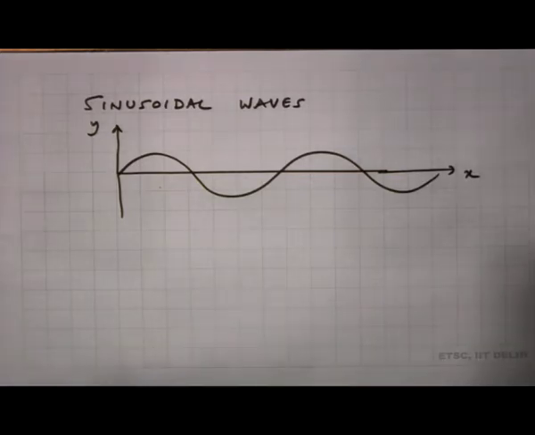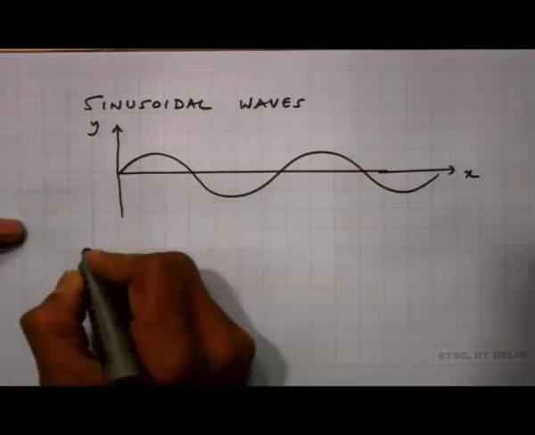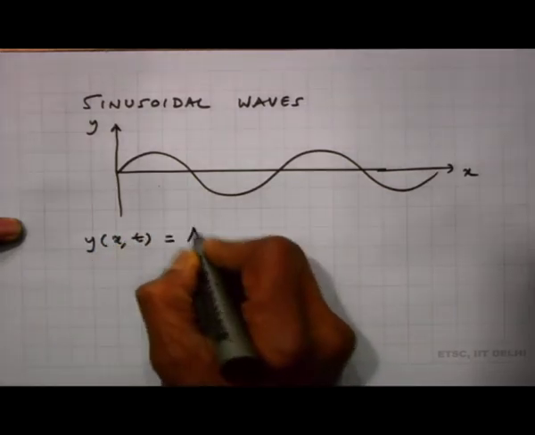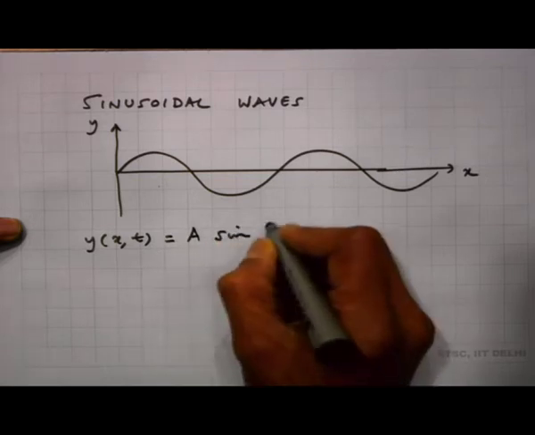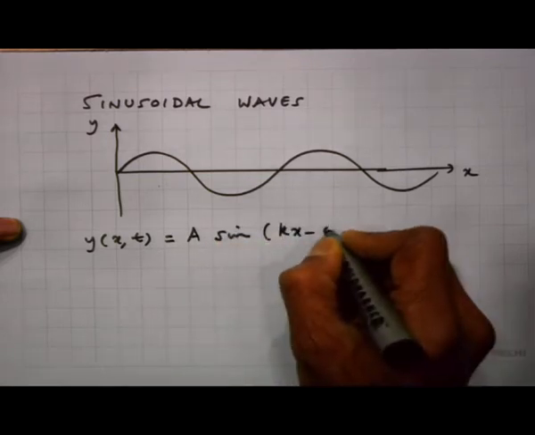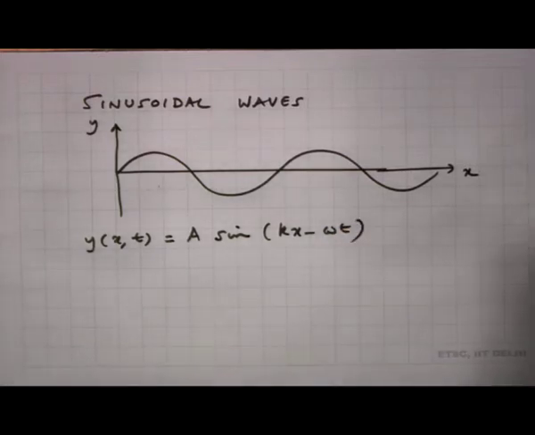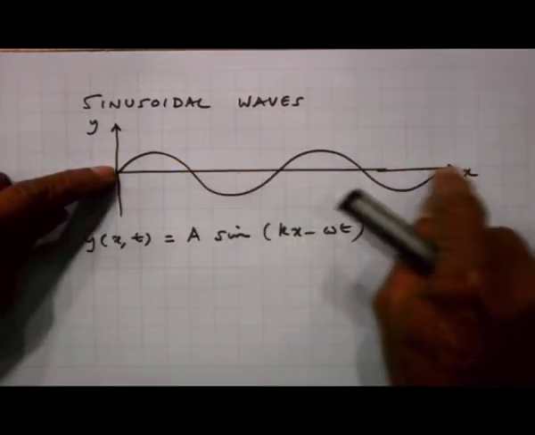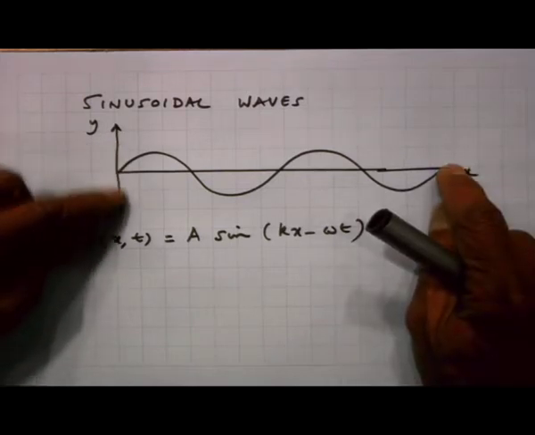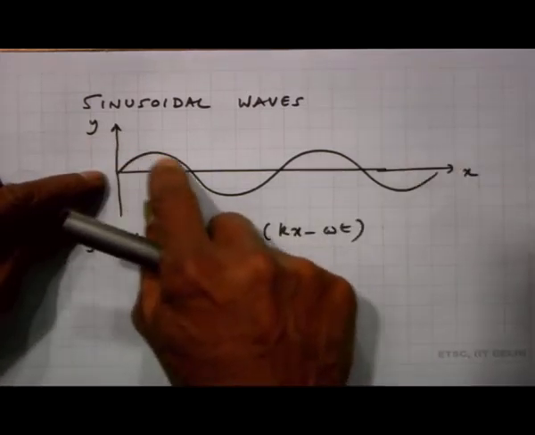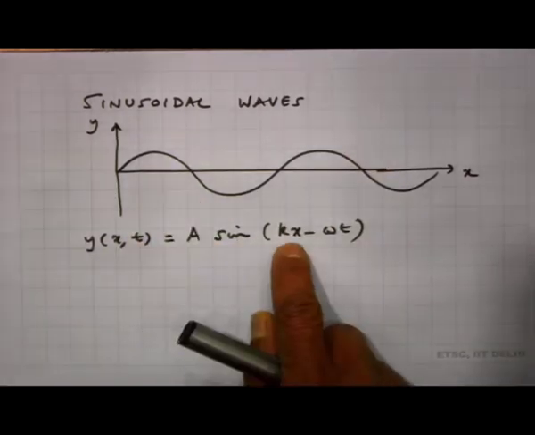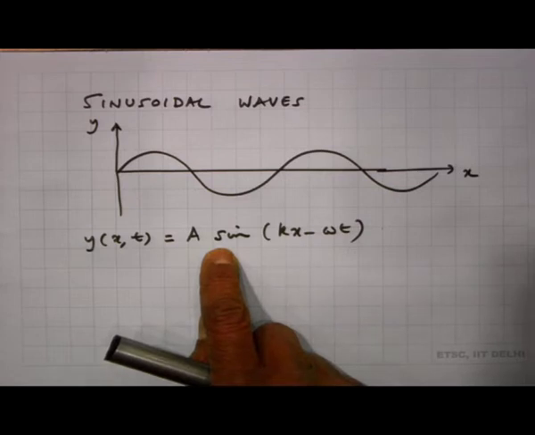I can describe the sinusoidal waves by the following equation. The displacement of the string at any value of x and time is given by a sin(kx - omega t). Now, I am sure you have discussed this in your earlier class, that the displacement of the string from the equilibrium position, this is the equilibrium position of the string. So, the string is moved up and down periodically, and in that process I generate waves on the string which are sinusoidal waves, because the dependence on time and space is a sine function.